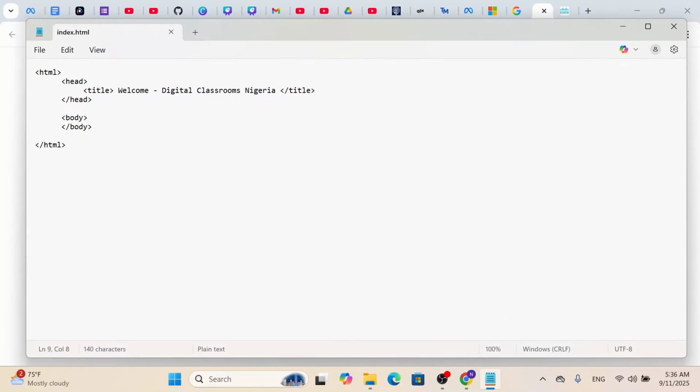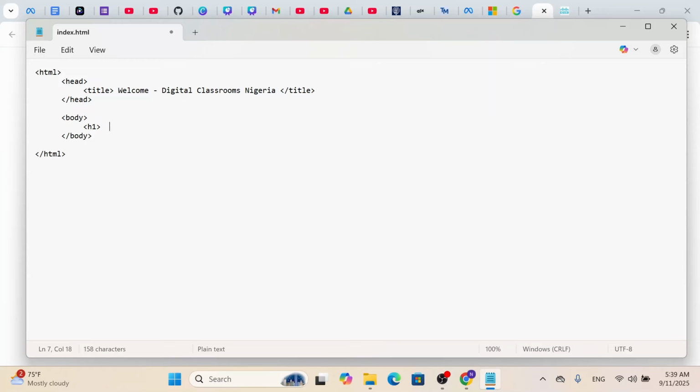So this is how to create a tab, and quickly we will go into the body to start working on the body of the HTML document. In the body of our HTML document, we nest H1.